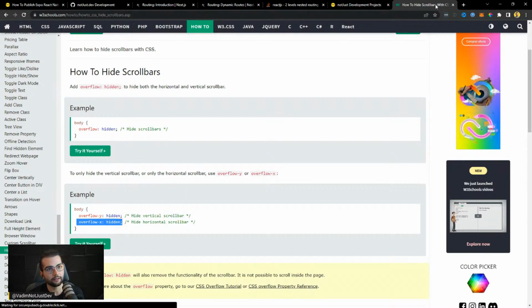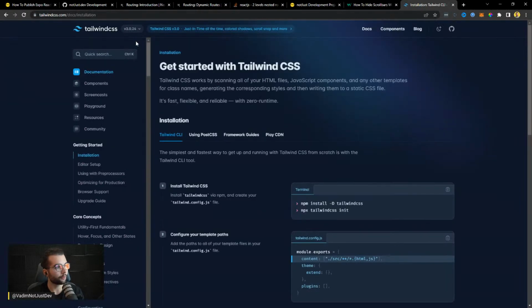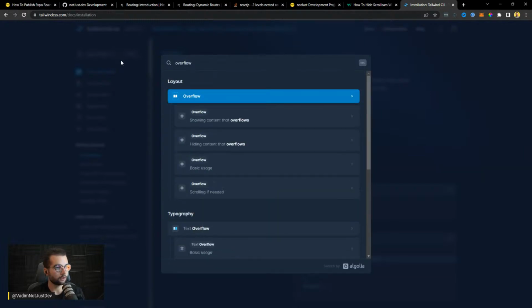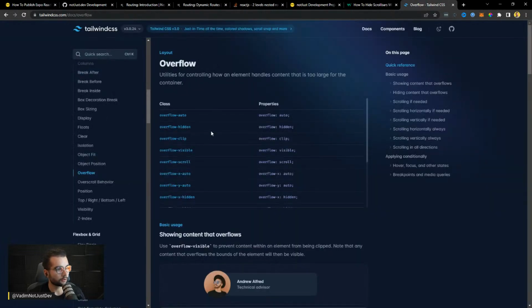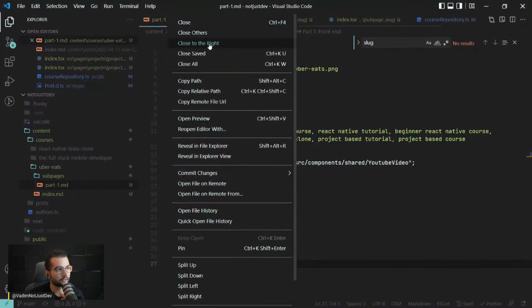Overflow X hidden. So in Tailwind CSS, overflow. Let's do it like this. Overflow X hidden on our table of contents.